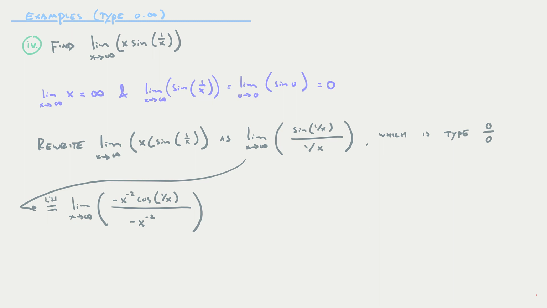So I would just go with this way, because when you differentiate the numerator, you get negative x to the negative second times the cosine of 1 over x. That's by chain rule. And in the denominator, you just get negative x to the negative second. Since these are the same, they just cancel. And now this is just a cosine function of 1 over x. We know that the limit as x approaches infinity of 1 over x by itself is approaching 0. So we can just plug in 0 to this function and we get 1. Cosine of 0 is 1.